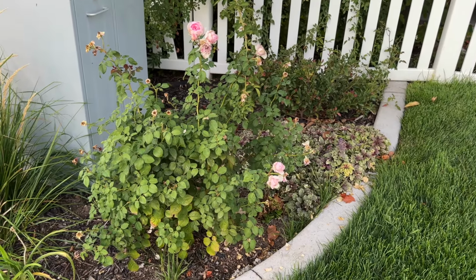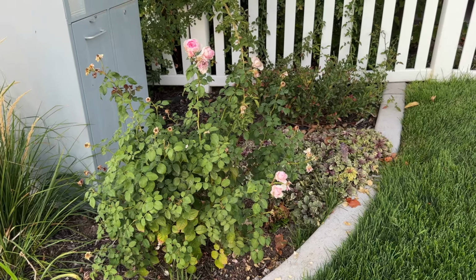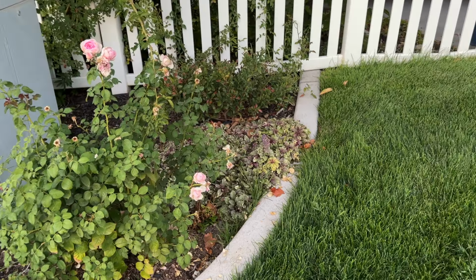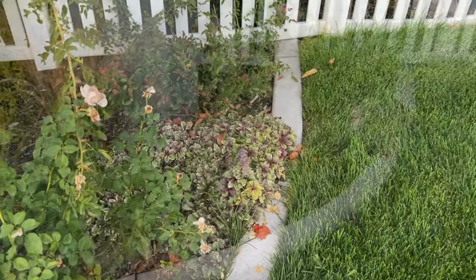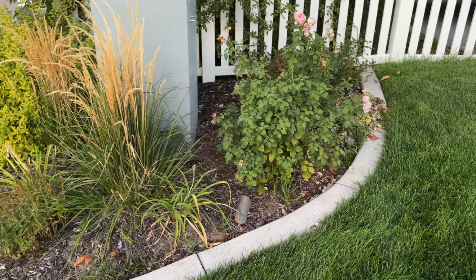I think they do just as well, and they're a little bit cheaper, but it's nice to kind of get that instant rose, and you get more flowers out of it for sure. But this one's really beautiful. Yeah, and the Ajuga is filling in nicely. Let's go over to my garden, and then I'll work my way back to the front.